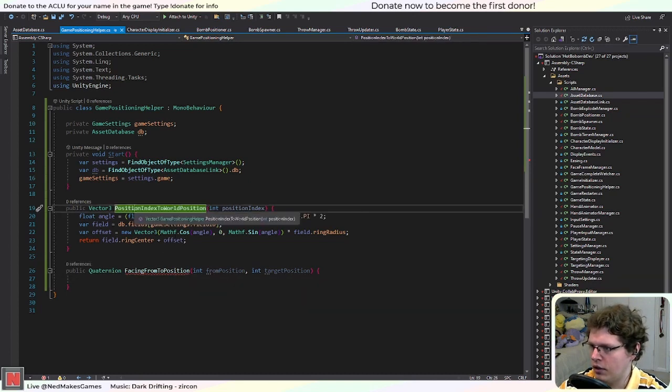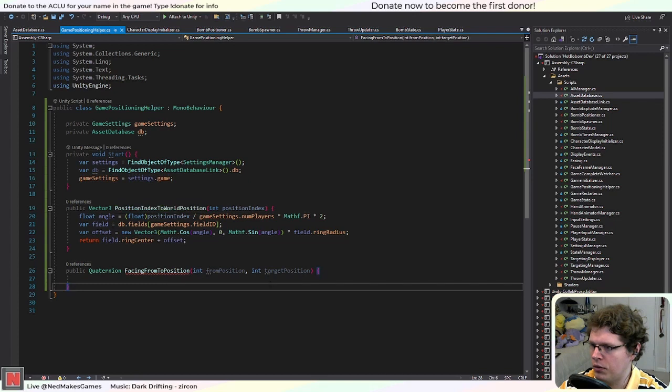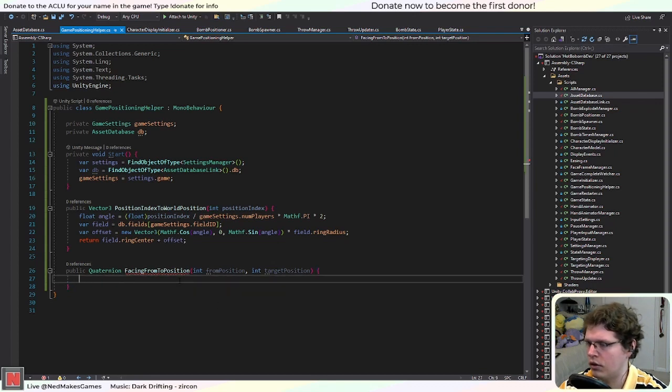Okay, so basically I just need to find the positions for each of these and then find the difference between them and then do a from or like a facing rotation.